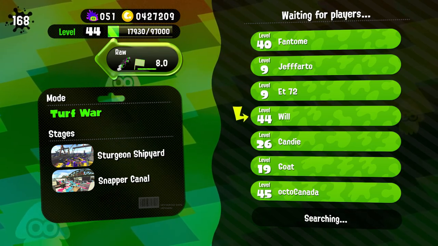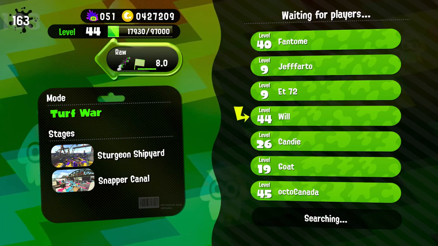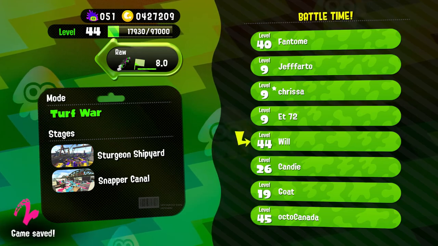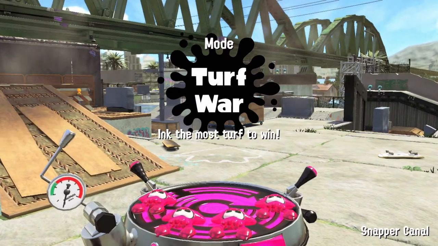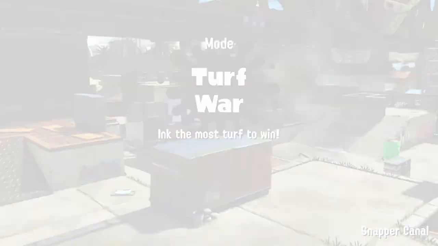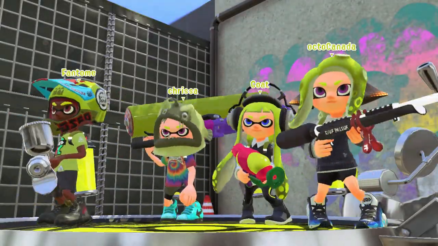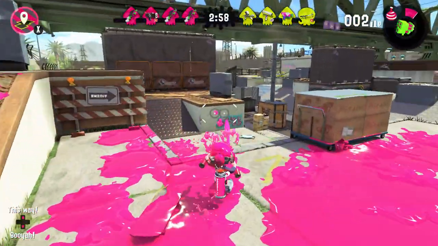Okay, we got Phantom, Jafarto, ET72, Will, Candy, Go, and Octo Canda. So we just went. Carissa just went in. So let's see. Let's go in the game. Oh, Jafarto! Look at Splatoonies! Oh, look at that.